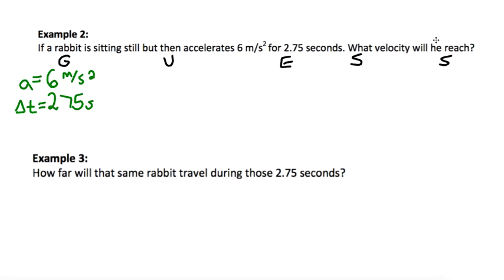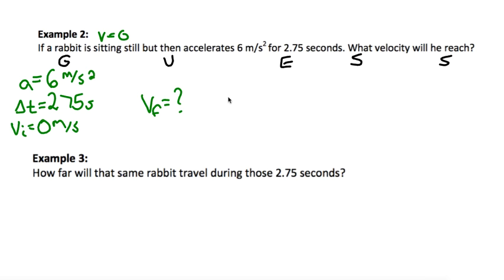What velocity will he reach? I think that's all my givens. Those are the only two numbers I see. But if you look at it closely, there's a little bit more information. It says at the beginning, the rabbit is sitting still. If something is sitting still, you should know that means he has a velocity of 0, right? That's the velocity he starts with, so we call that the velocity initial. Velocity initial, 0 meters per second. It was kind of a hidden given in that problem. All right, unknown. What they ask you to look for is what velocity will he reach, meaning what will his final velocity be.